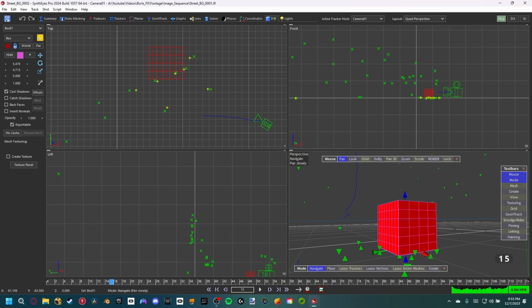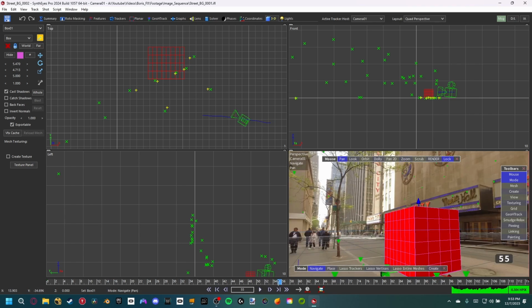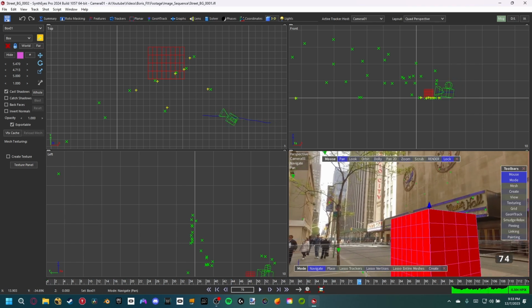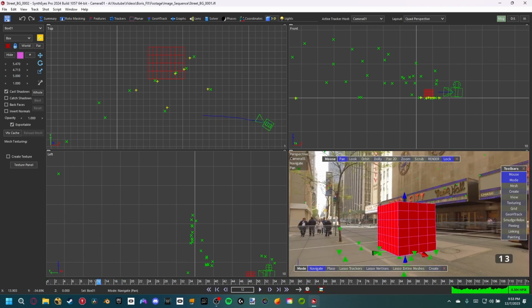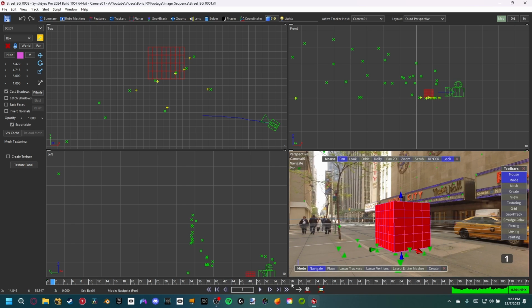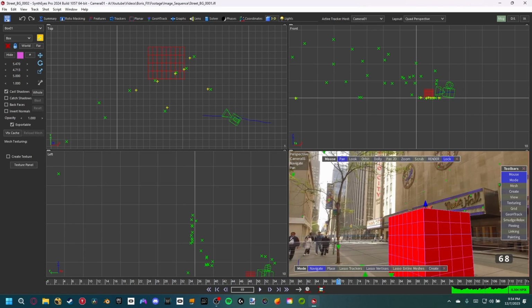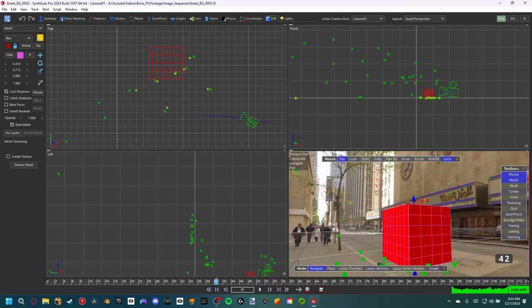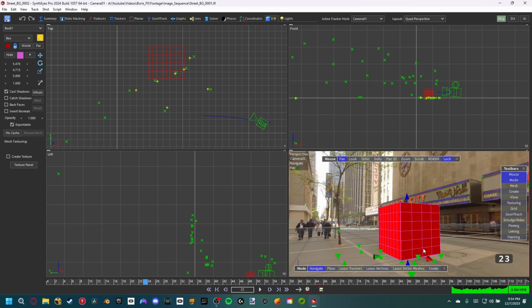And so now that we have our box on the scene, again, if you just go back to lock, we can actually scrub through our footage, and you'll notice that it's actually tracking to our ground plane perfectly. And so it's giving us a pretty good result. I believe the actual road is a little bit curved, and so if I was really caring about the accuracy there, I'd probably go in and model out the ground for the curvature and all that stuff. But this is giving us a really nice result, and perfectly fine for what we're going to be using this for.